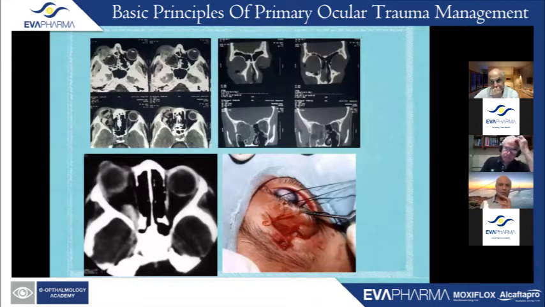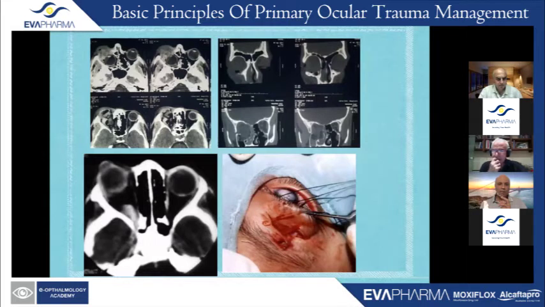Okay. So as you can see here in this CT, this is an axial CT. As you can see here, this patient has an ethmoidal blowout fracture. The ethmoid bone is totally fractured, which is the medial wall, and the eye is avulsed. Actually, the optic nerve is avulsed, and the eye is pushed backwards into the orbit. This eye is a lost eye, and this patient will not see with this eye because the optic nerve is avulsed here, and there is a total fracture of the medial wall of the orbit.